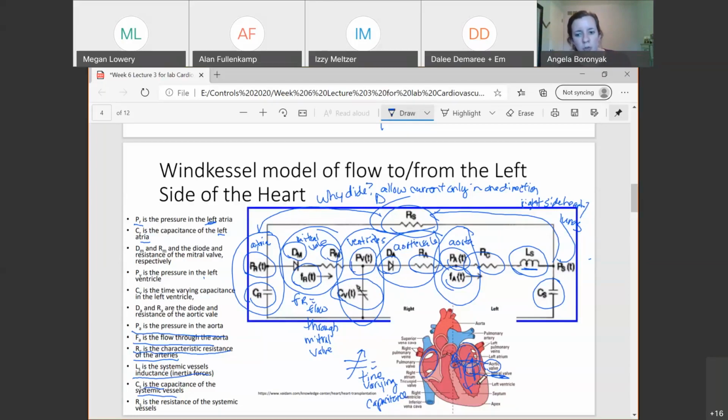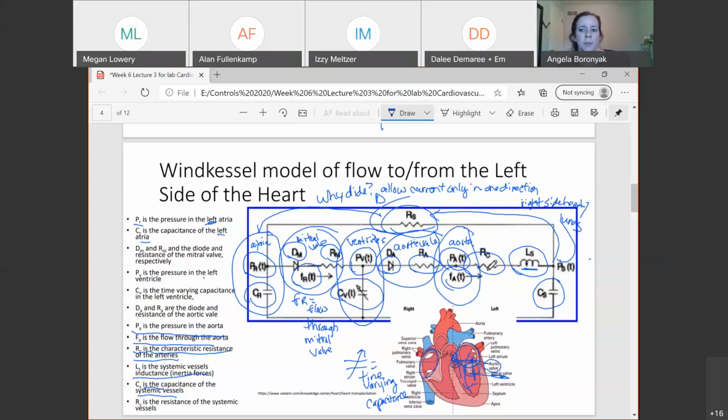Once I get through my ventricles, though, my ventricles contract and send my blood out through my aortic valve. And there's another valve there, so it gets a diode and a resistor to model the flow going through it. And I can call the pressure in my aorta once it's gone through that valve, PA here. That would be like the voltage at this point in my circuit. The flow through this wire in my circuit would be flow through the aorta as a function of time. Again, like electrical current.